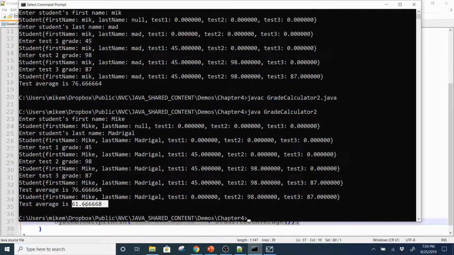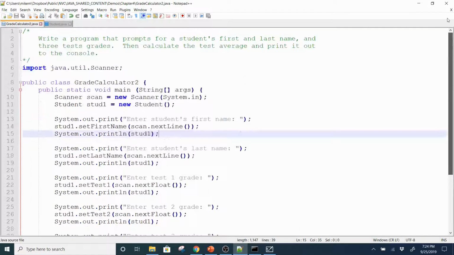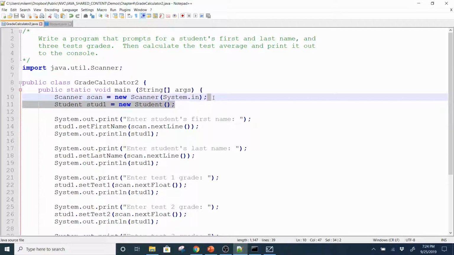Right, makes sense, right? So now, if I said, okay, well, make a program that does this for 3 students, it's still going to be cumbersome because you are going to have to instantiate another object, remake all these prompts, and do this for the student. But there's ways to make this more efficient. Like if I use an array of students, you set that array to be 20, and then as you iterate through a loop, I'll ask those prompts, and then you can just enter in all the data. And when you're done entering all the data, I can just print out all these students, and you can see all their names and their averages, things like that.